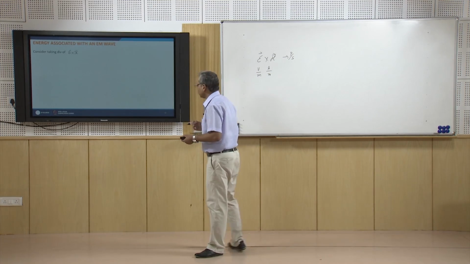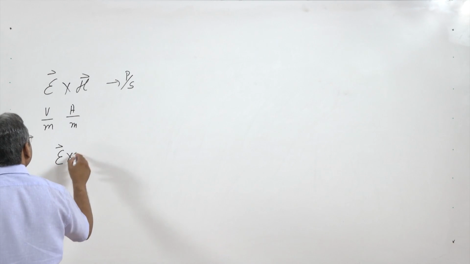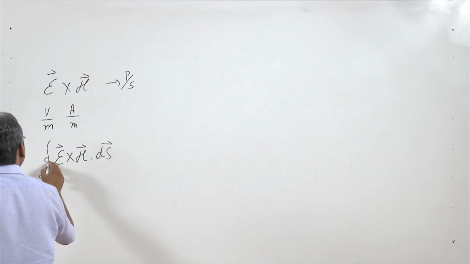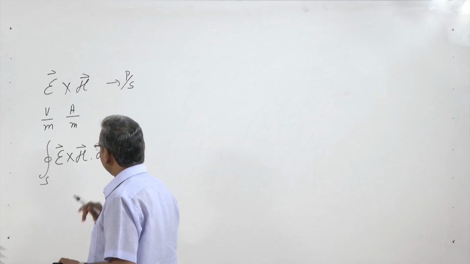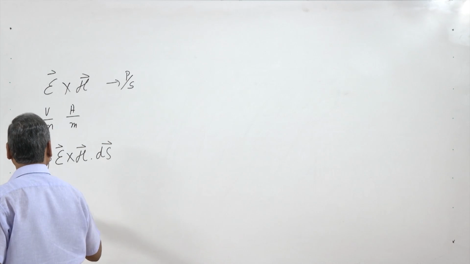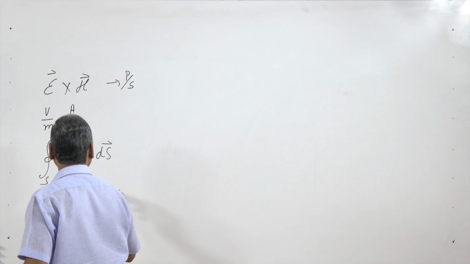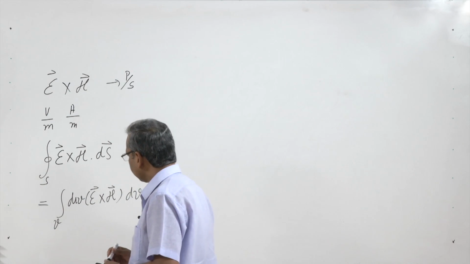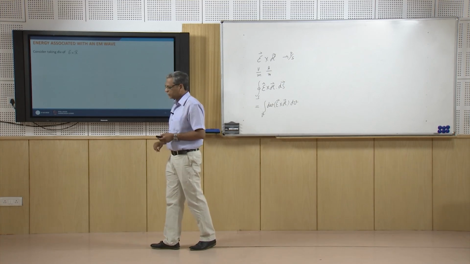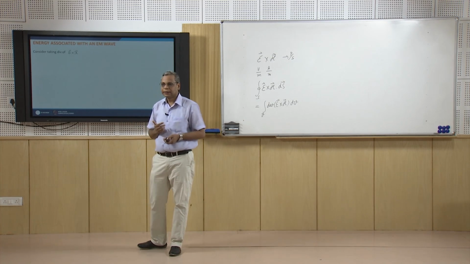And if I want to find out power, then I should multiply it by the area. So, what I should do is take the entire cross sectional area and integrate it over the whole area. This E cross H dot dS, from the divergence theorem, I know that it is equal to the integral over the whole volume V, which is enclosed by this surface, of the divergence of E cross H dV. V is the volume. So, this basically will give me the power flowing out. That is why I consider taking the divergence of E cross H and see, by using Maxwell's equations, whether it really represents the power or not.